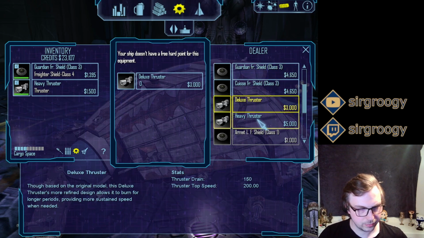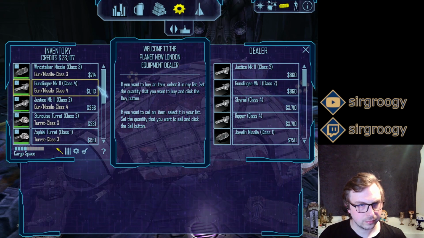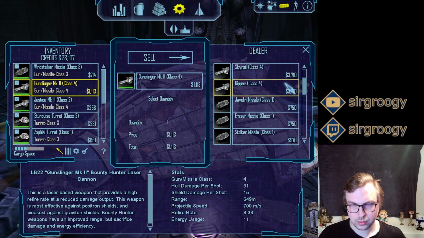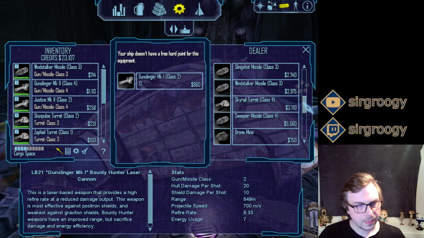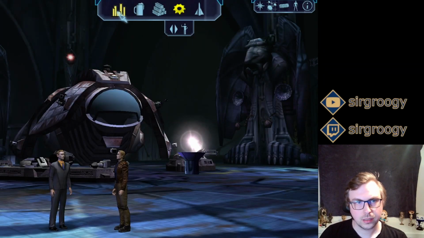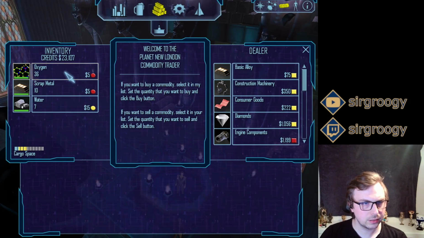We have heavy thruster. Yeah, we can't have anything else yet. I could upgrade you to, we have a GS Ripper, 23 in energy. Ooh. No, okay, so Gunslinger does not take a lot of energy, but we only have a here. No, Sky Rail takes also a lot, so we're gonna stick with this. And now we can continue with the mission after I've sold commodities.